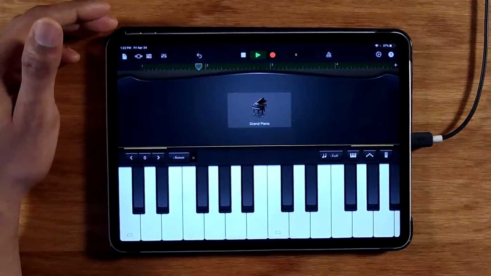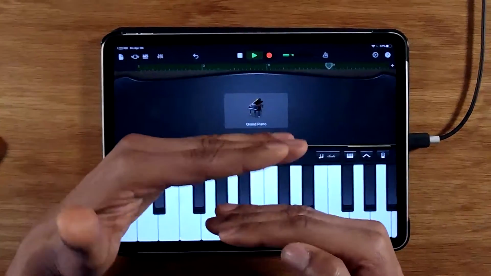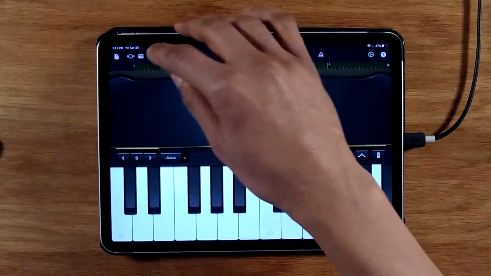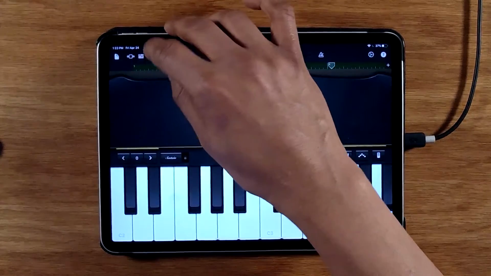Now in this experiment, I want to bring up the low tones and bring down the high tones within a certain range. How will we do that? We would go into our effects.